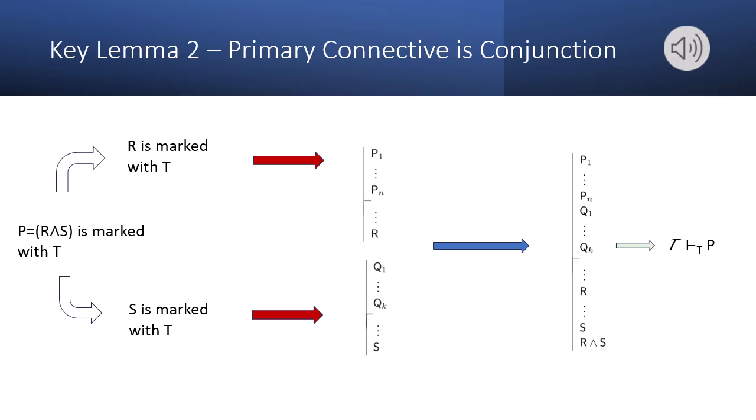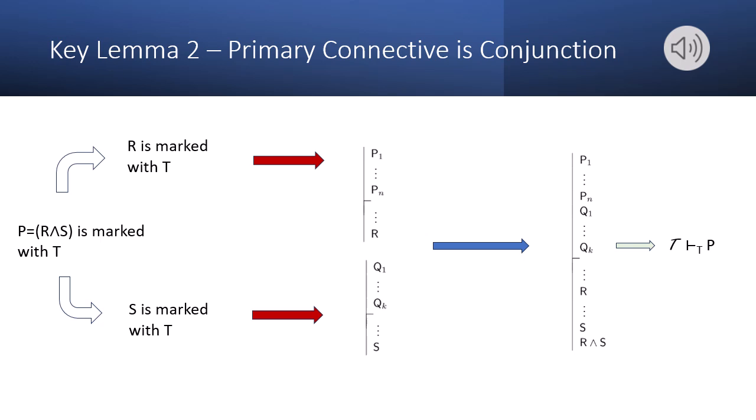And it turns out that we can merge those two proofs together. We can start a new proof, and that's what this blue line is moving to. In this new proof, we'll first put the assumptions P1 through Pn, and then the assumptions Q1 through QK. We then follow the exact same steps as the first proof and arrive at R. And then after that, we run through the same steps from the second proof and arrive at S. And again, we can just apply the exact same rules, citing the sentences in the same way that we did in the previous two proofs.